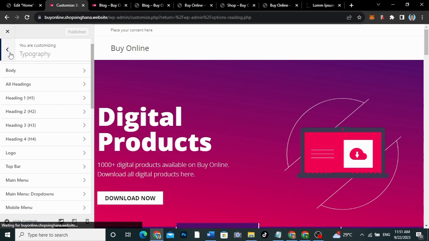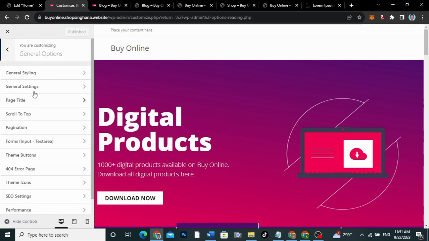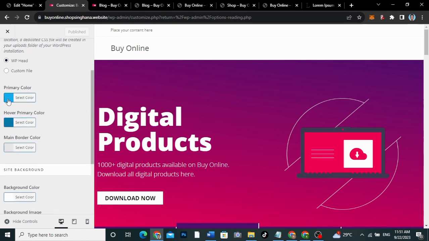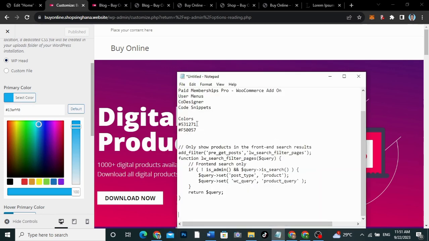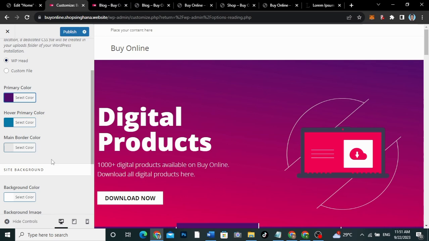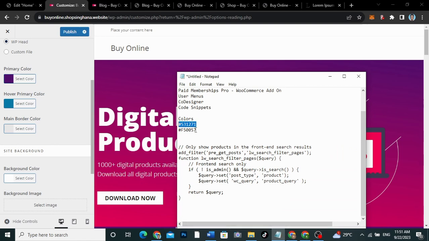Now you can go ahead and then change everything one by one. General options over here, the styling over here, with the color that we're going to use. As you can see, we have our color over here. So our primary color, we will choose this one. Okay, and the hover color is going to be the pinkish color.